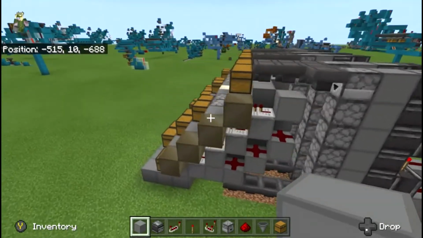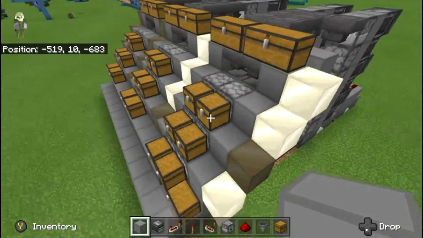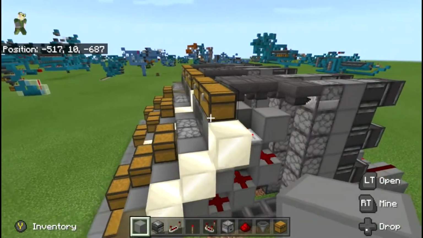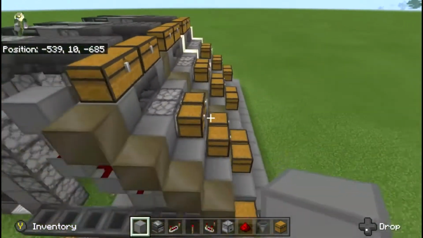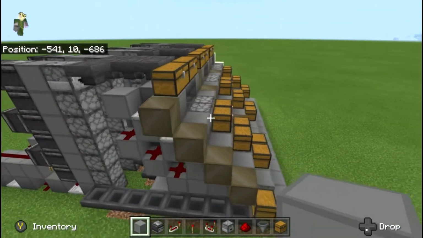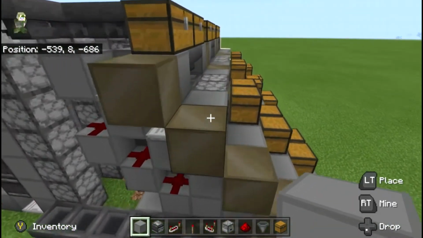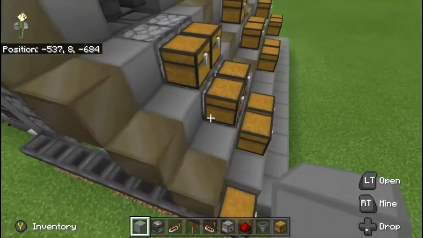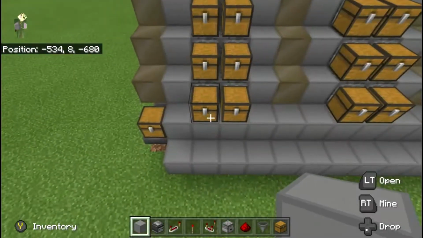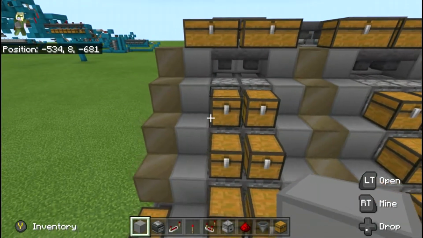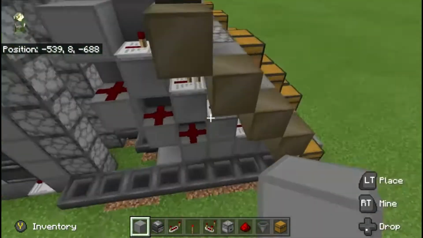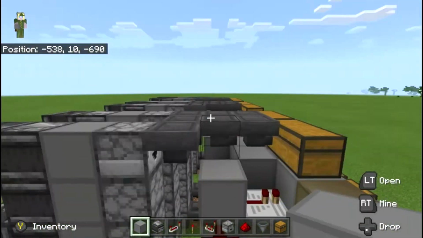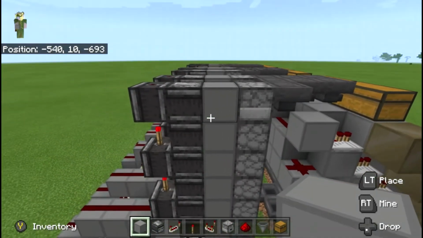And keep in mind, the taller you make it, the more efficient it's going to be when it comes to material. The reason is that if I made this one tier taller, to where this is 3 high, with another chest here, then I'd have to push the dropper elevator back one.